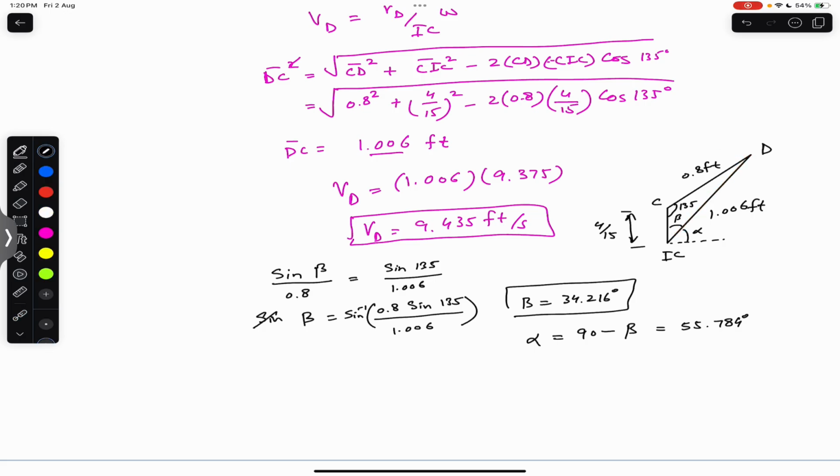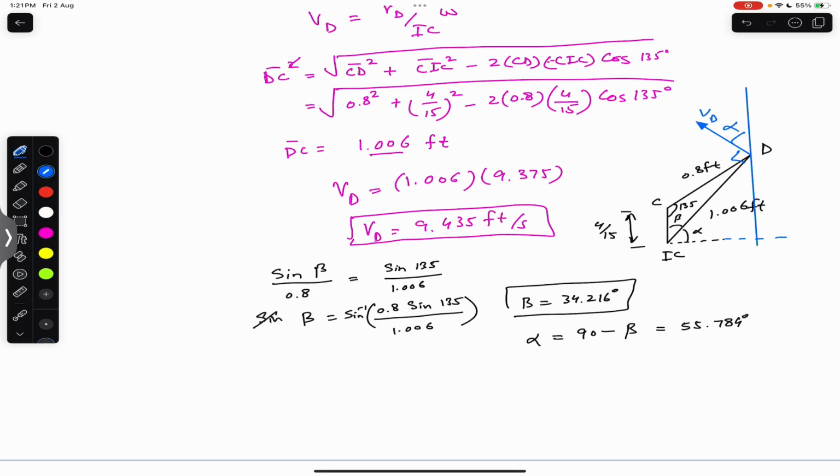And now since the velocity of point D is perpendicular to this line, right? Let me draw that velocity of point D. So this is that VD. This is perpendicular to this, and this is that horizontal line. If I draw a vertical line here, as we know, the angle between this line and this line is angle alpha. Now if this VD is perpendicular to this line and this vertical line is perpendicular to this line, then this angle and this angle are equal. So we can say that this angle is angle alpha as well.